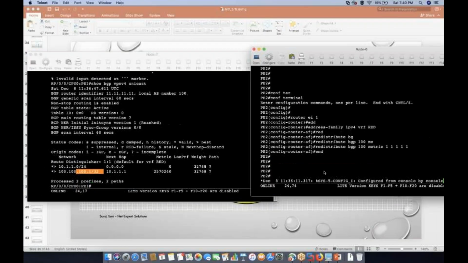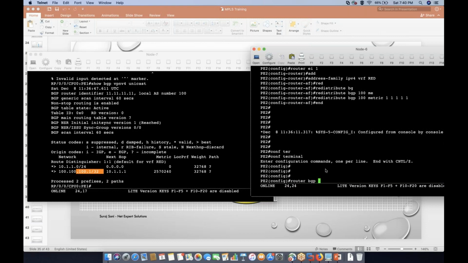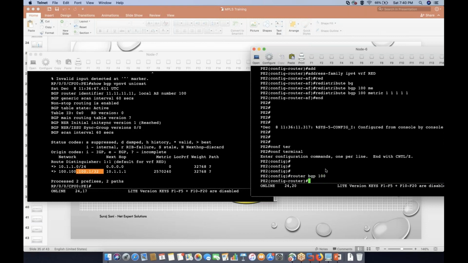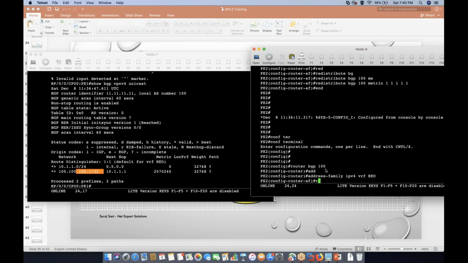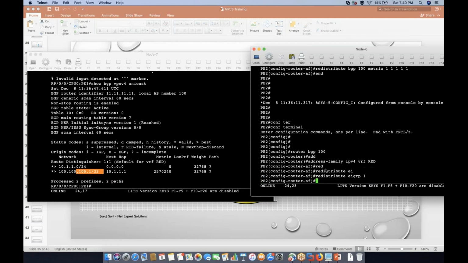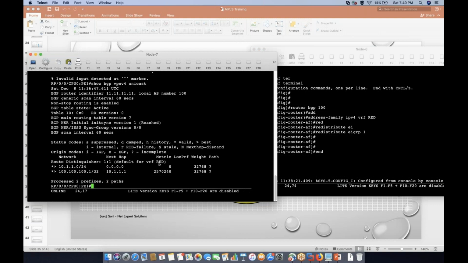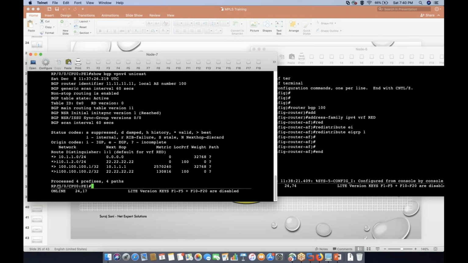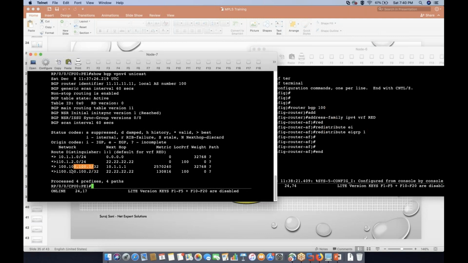So let's do this. Go to PE2, go into BGP, go under VRF red and redistribute EIGRP. Done. Now let's come here and check. See, 102 is now here. Earlier it was only until EIGRP. As soon as you put EIGRP into BGP, it's sent to the remote side. Now he is having 102.